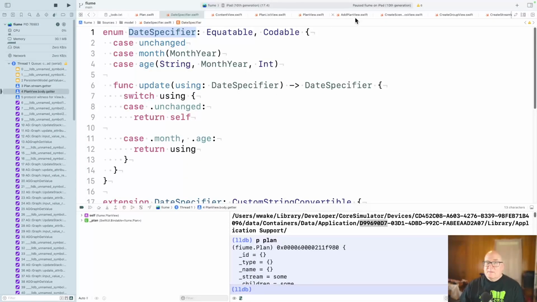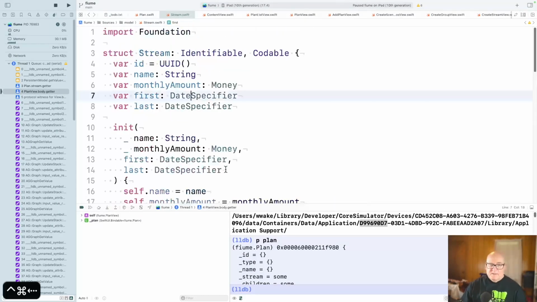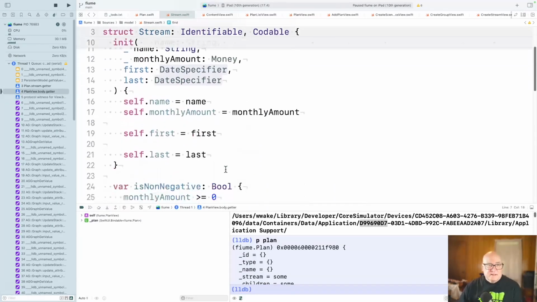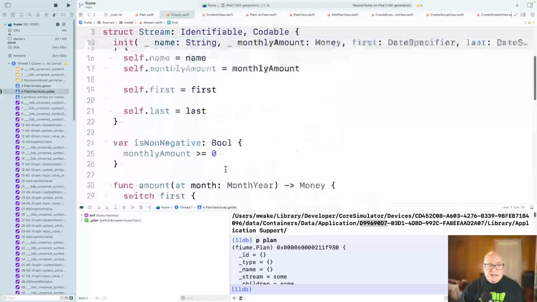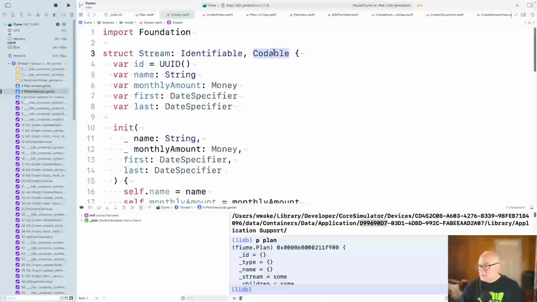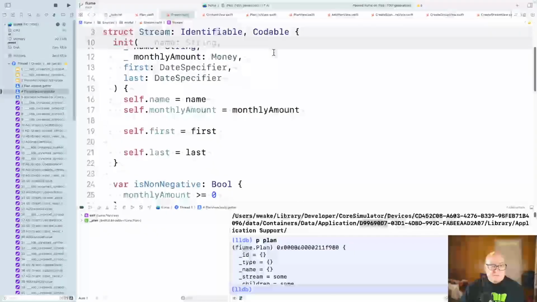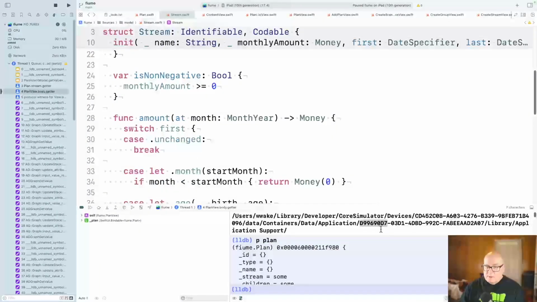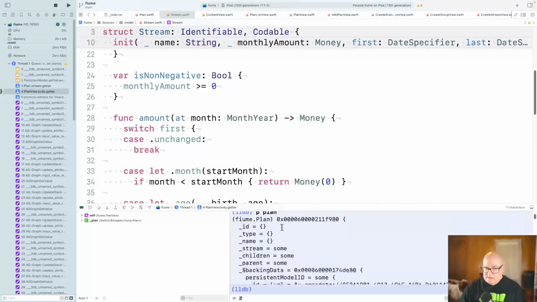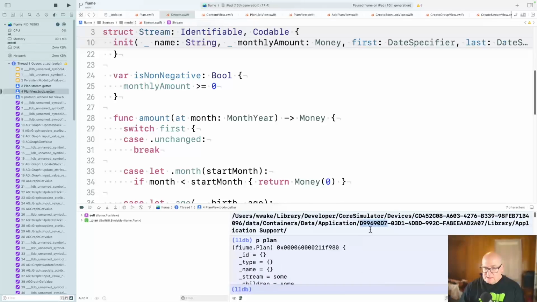So I don't think that's problematic. I mean, the codable was automatically generated. But this is weird to me. Well, maybe it's supposed to run every time in the same context, simulator context. I don't know.